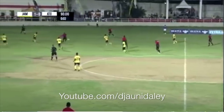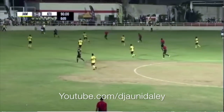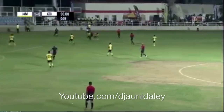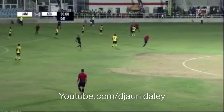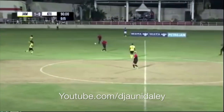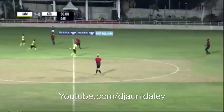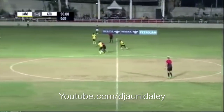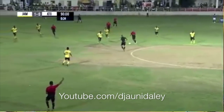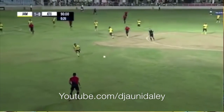Maybe the only blemish on him tonight, and maybe that little nudge in the back of Blake. But outside of that, I think he's been really steady. I think he and the Antigua Barbuda team would be fairly satisfied with what they brought to this game. So far, the majority of the game, 90 minutes on the clock, time to be added. I think it's a good game for both teams so far.